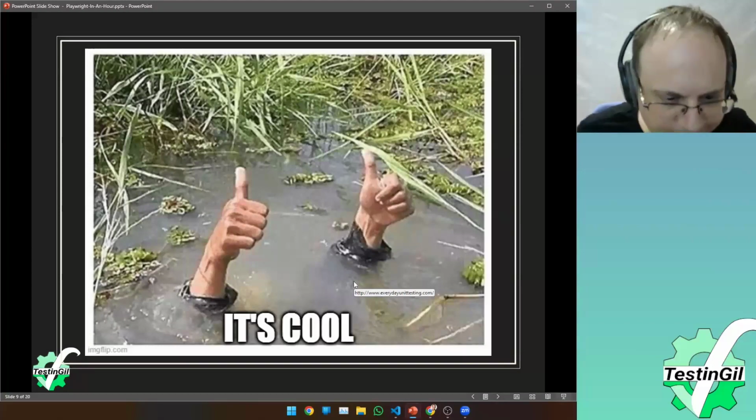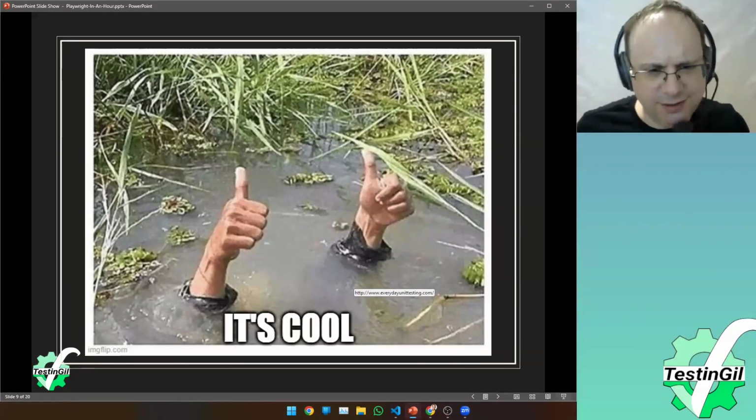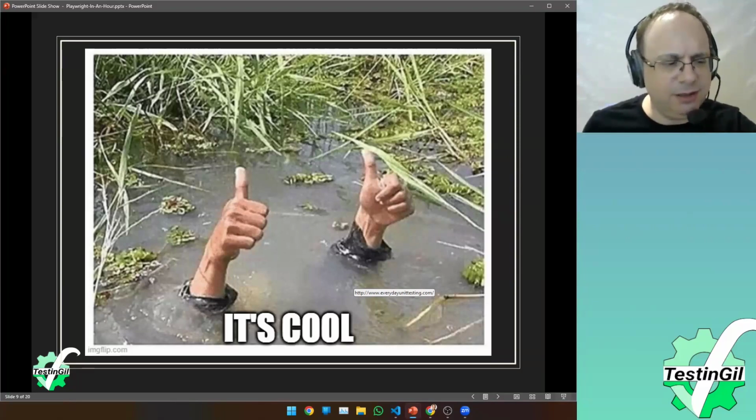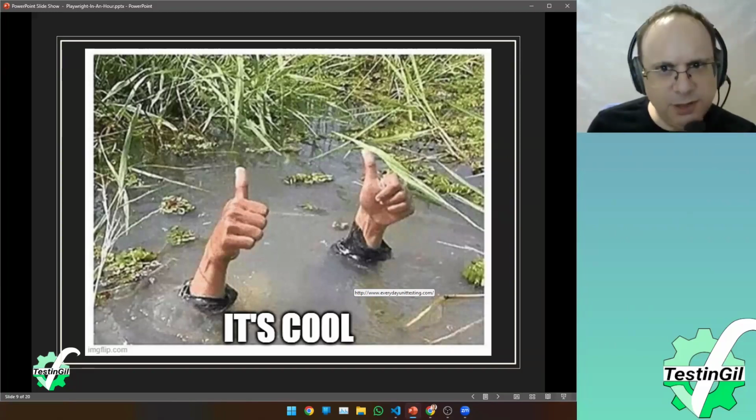What's cool about it? A couple of things are really interesting about the design choices in Playwright. I think we'll start with the first one, which is having headless mode as default.